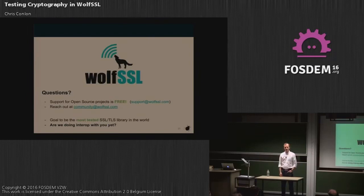But on a daily basis, the continuous integration tests catch quite a few things, especially given that we support so many different platforms. Out of the box, we support probably upwards of 20 to 30 different operating systems. And the developer might not have all of those in mind when adding a feature for one specific platform. Say somebody's working in a Mac OS X environment, adding a new feature, they may not think to test it on Linux 64 and 32, and Windows. Oh, and this Freescale Kinetis device over here. So it helps to have that in place, from what I've seen.